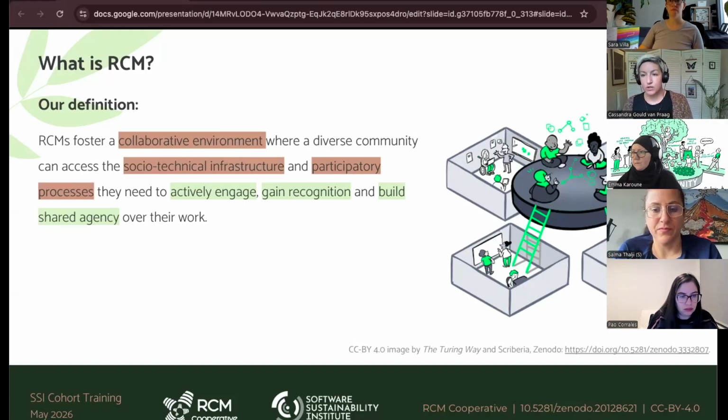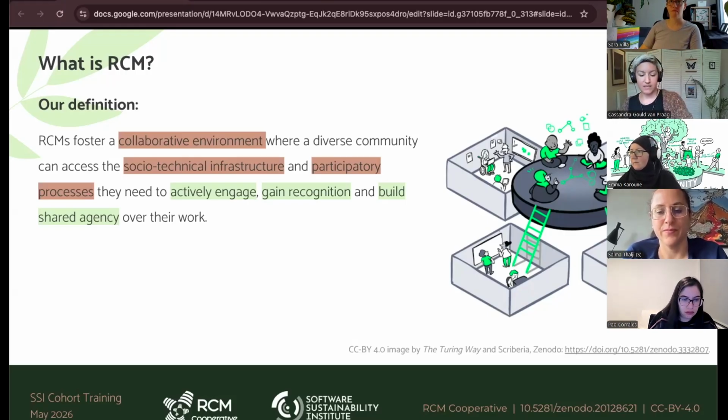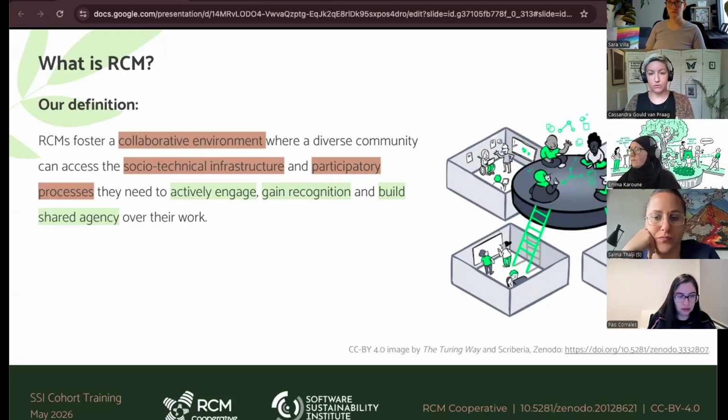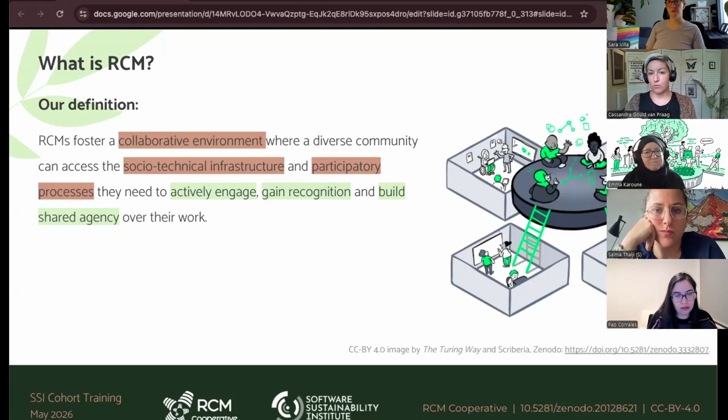The socio-technical infrastructure bit is one of my favorite words, because when I write it in grants, people are like, oh, yes, that is a thing. Most of our researchers understand that there needs to be technical infrastructure, like you need a data repository or a tool, a piece of equipment, hardware or software in order to do a thing. But the socio-technical infrastructure is everything else that you need around that to make it work.